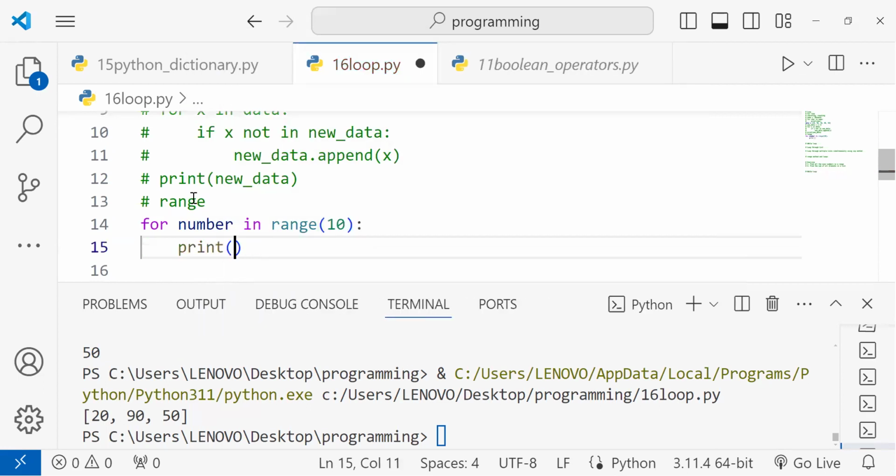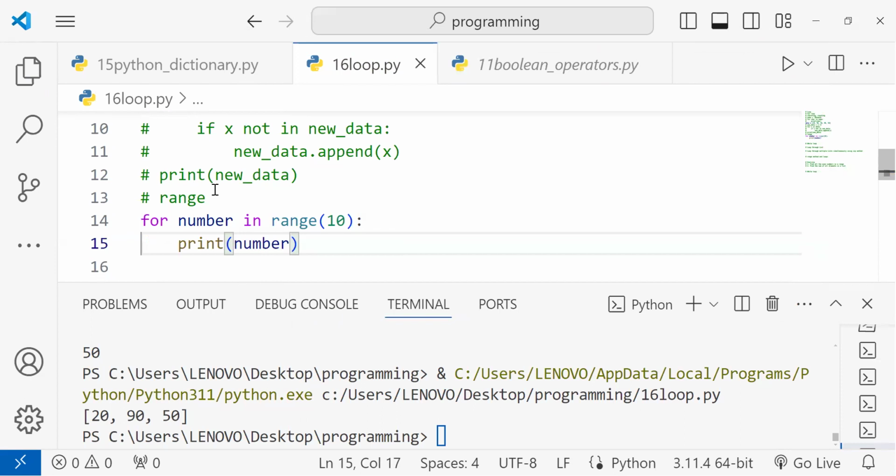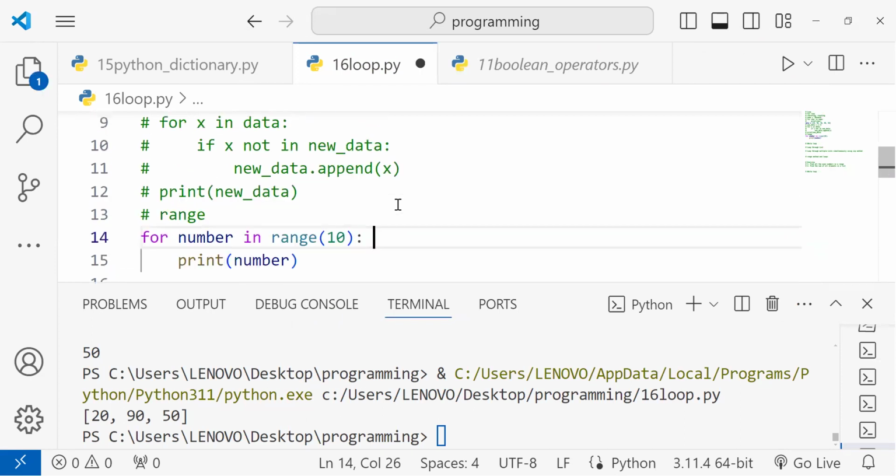And if I'm to print number, all that I'm trying to say is, well, I want you to do some counting, okay? Remember, counting starts from 0. And normally the index or the ending index position is exclusive. So over here, we are going to count from 0 up to 9 because this is the ending index position, okay?